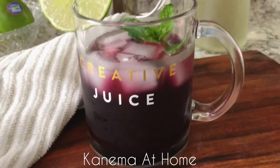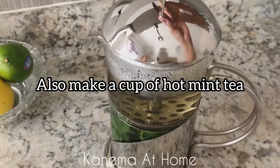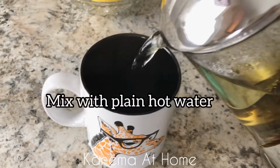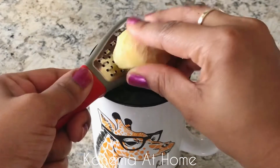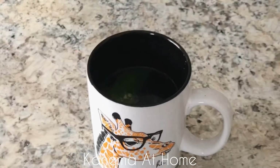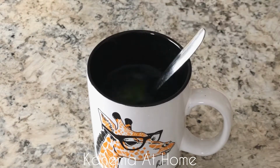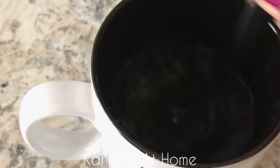Now also, I really like to drink tea. I'm a big tea drinker, and so I made a cup of hot mint tea, which is very simple. While it's hot, you pour it into your cup or your mug. I like to add a little bit of ginger, just like so. Give it a stir, garnish again with mint leaves. I like to have my leaf floating around in there. Make sure it's clean, and you're good to go.